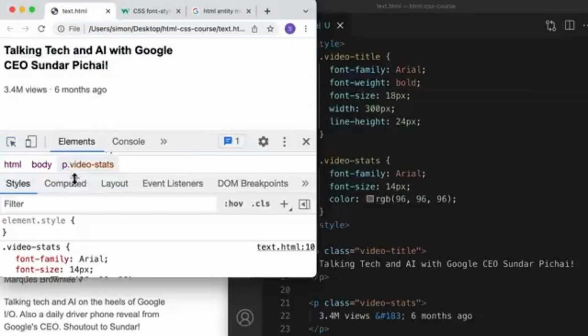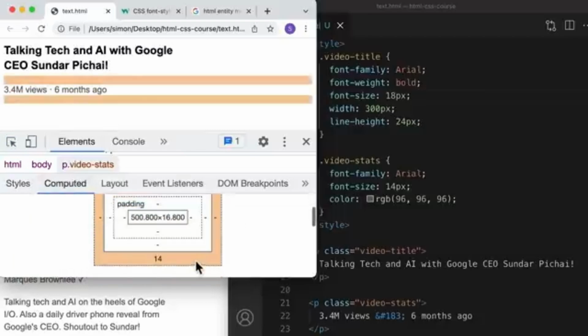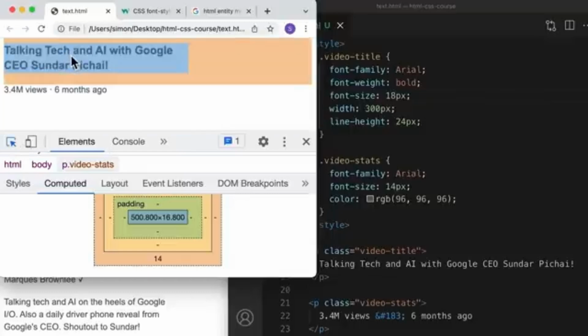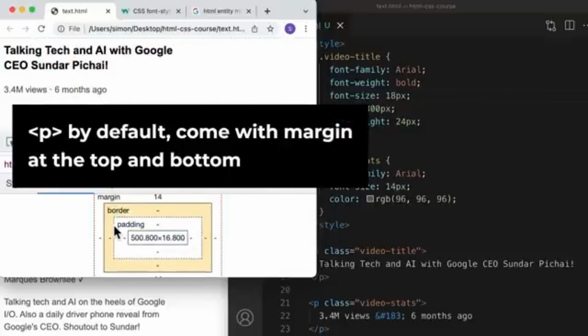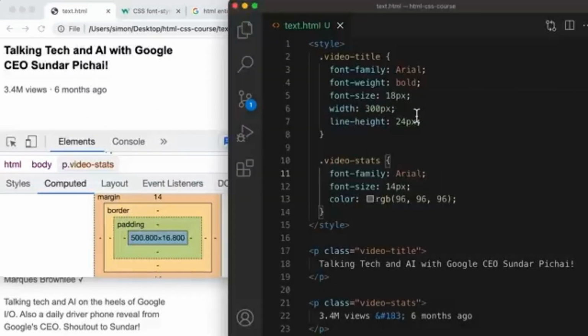So if we click this, go to computed, it has 14 pixels of margin at the top and 14 at the bottom. And the same thing for this paragraph. And the reason for this is because paragraphs by default come with margin at the top and at the bottom.